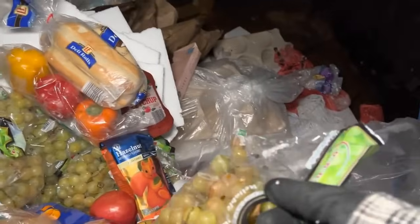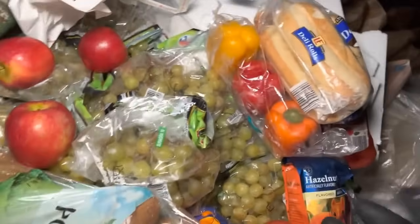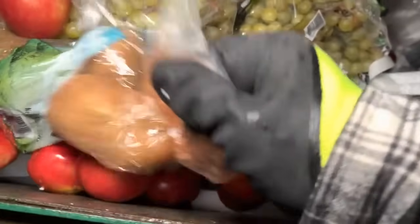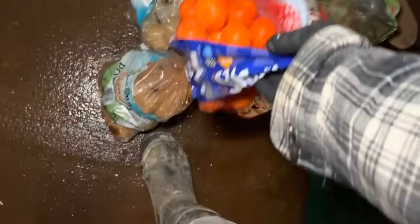Man, I need a box. Dang, this Aldi's for not having boxes. We got more grapes. Apples there. Oh, tons of grapes here. Hold on. Got the deli rolls. My hazelnut coffee with my squirrel. My ketchup. Got a bunch of apples here. Got more calzones. Baking potatoes. Awesome. Ooh, look at those. We got the little cuties. The orange cuties. Heck yeah.